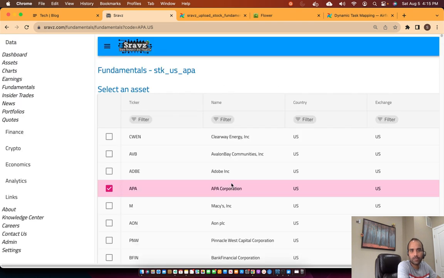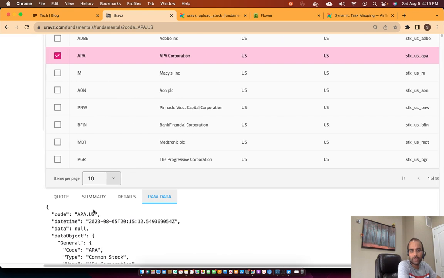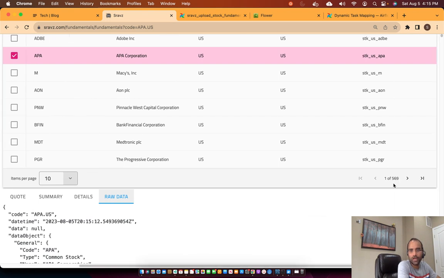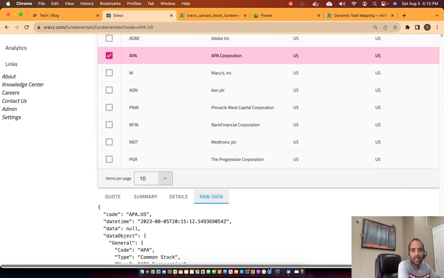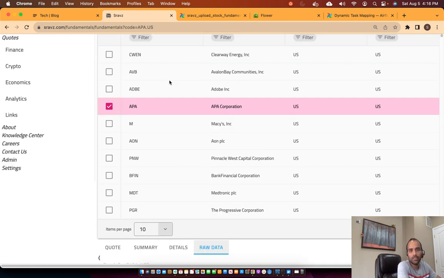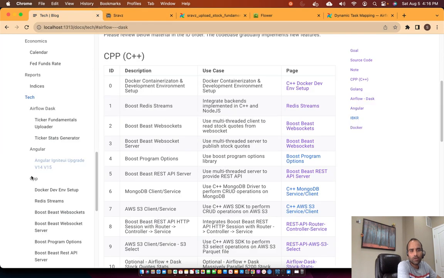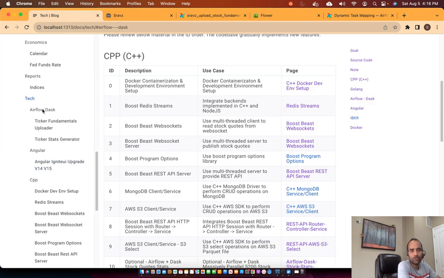It's a huge JSON file. In today's session, we'll use Airflow to grab the fundamental data for all these 5690 tickers in the system and upload those to AWS S3. In a later session, we will use those 5K tickers to do analysis on the fundamental data. I'll quickly go over the previous session we went through with respect to Dask.